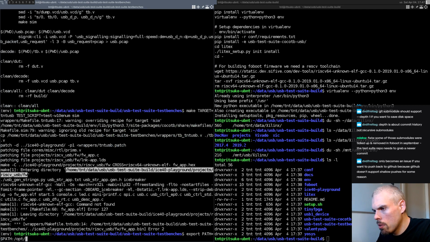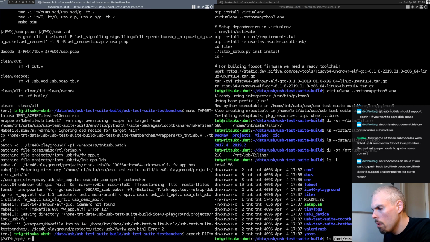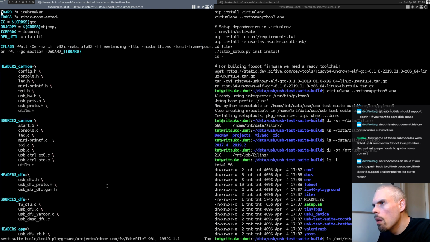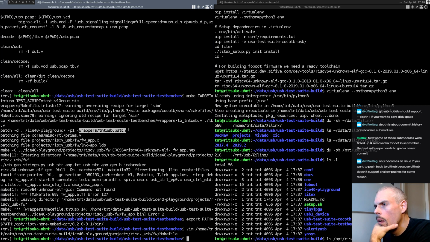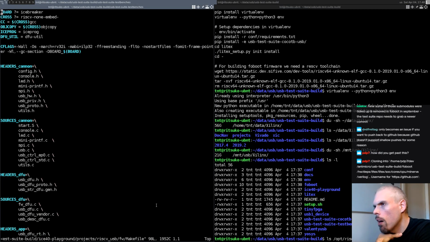I need the RISC-V toolchain in my path. Why is it looking for RISC-V unknown if in my makefile I have RISC-V none embed?